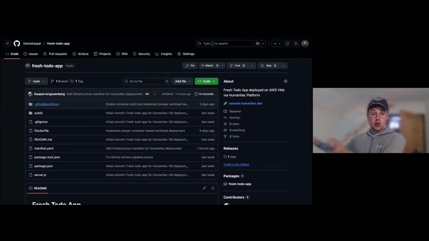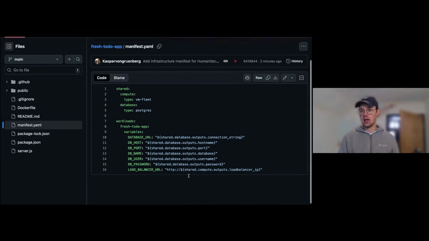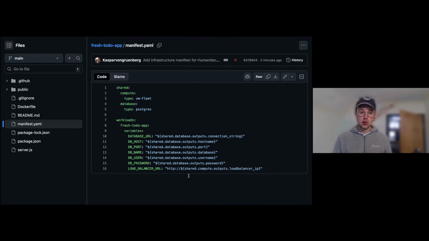Okay, so we are going to look at that in just a second, but somehow the developers need to articulate what they need for their workload, right? And you want that to also be stored in code for disaster recoverability, tracing, etc. And so for that, we have one file here that's called the manifest YAML that describes what this workload actually needs to run. So what do we have here?